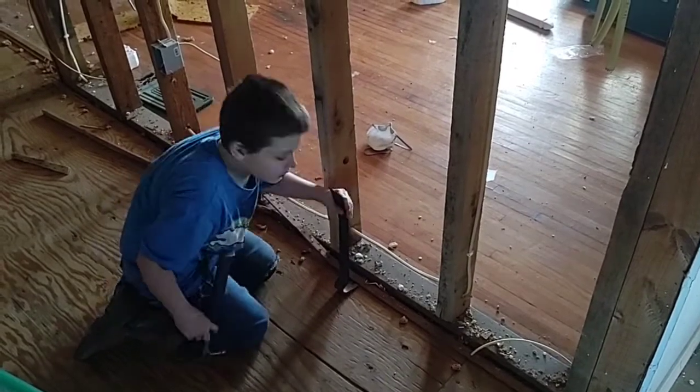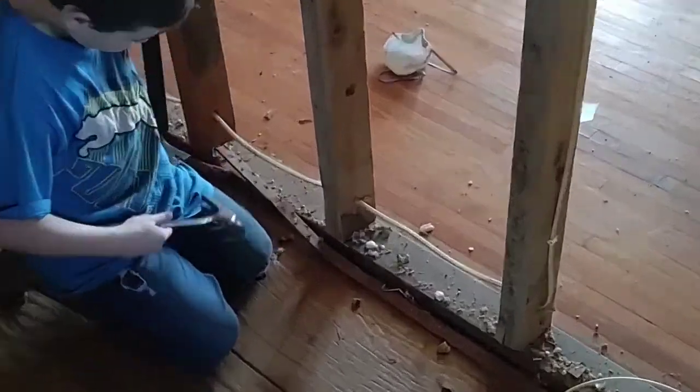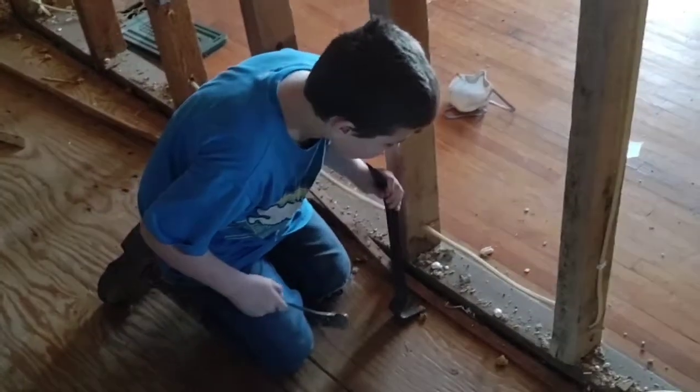Let me show you that again. Bring it in a little closer. You want to use this part of the nail bar right here. The middle. You need to center it right on that nail.